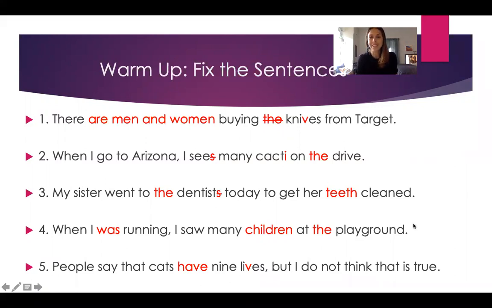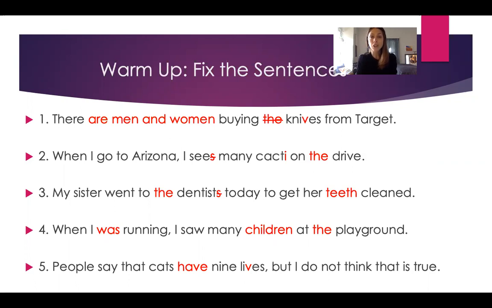I really like number 3. Let's go through it. So my sister went to the dentist today to get her teeth cleaned. Now, you might think she could have just gone to any dentist. That's actually not what we do, at least not here in the States. Everybody has or should have an established dentist. That means that you have one person that you go to when you need to get your teeth cleaned. You don't usually just go to any dentist, you go to one specific one. And we don't see multiple dentists. When we go to the dentist, we only see one of them. So that's why we say, my sister went to the dentist today to get her teeth cleaned.